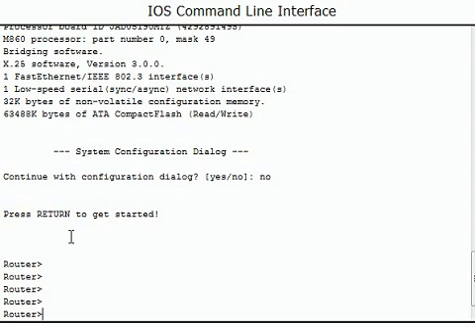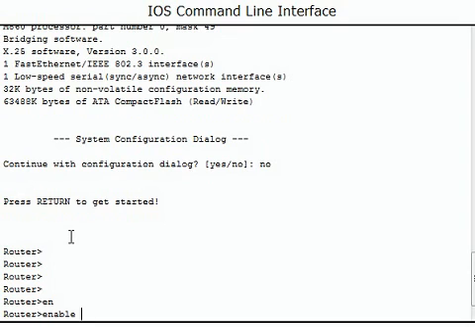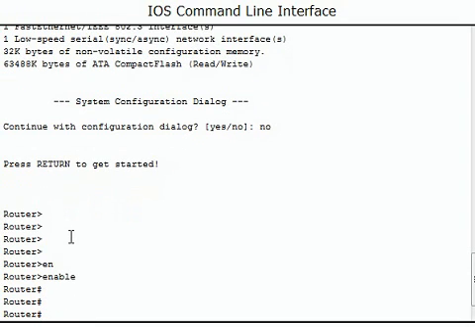For this I will first go to enable mode, which is called privileged mode. For that I type enable. Now I'm in privileged mode, and you can see there is no password or anything. The first thing we should do before putting a router online is make sure to provide a password for privileged mode and configuration mode. There isn't any password here, but you must provide one.